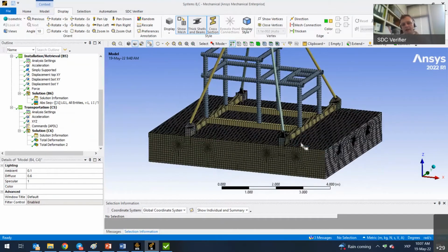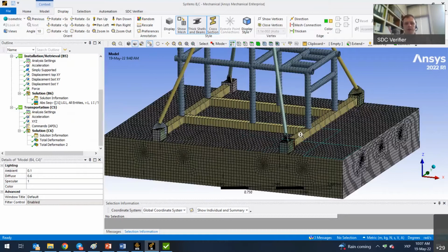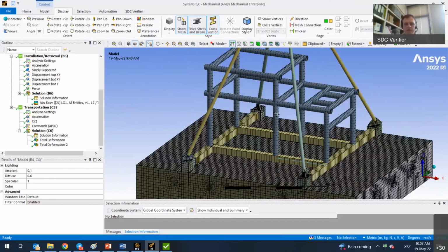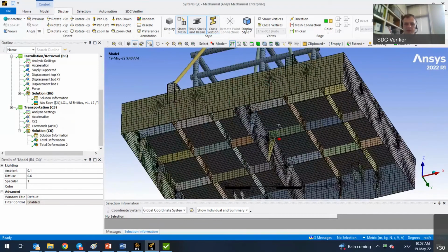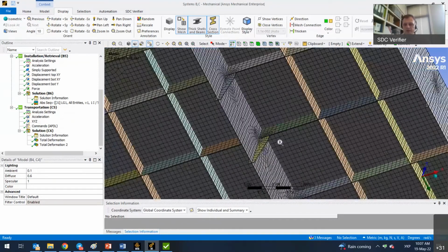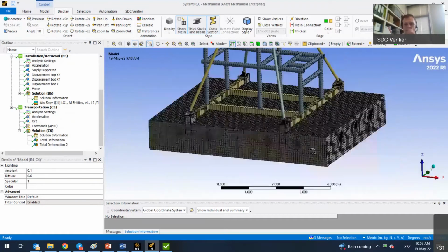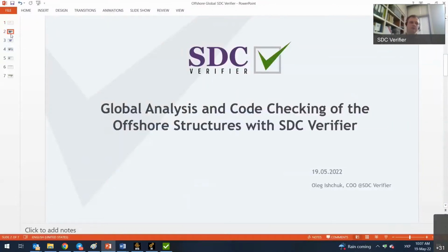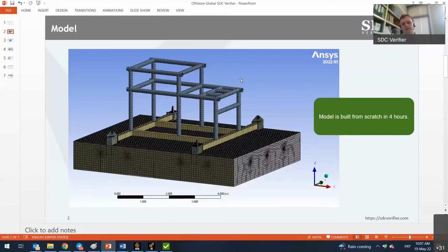It is a combined beam and shell model, with a beam structure on top and the foundation built with plate elements with some stiffeners and ribs inside. Pretty simple mesh. I'm not an extremely advanced user of ANSYS, and it took me about half a day to build this model from scratch.